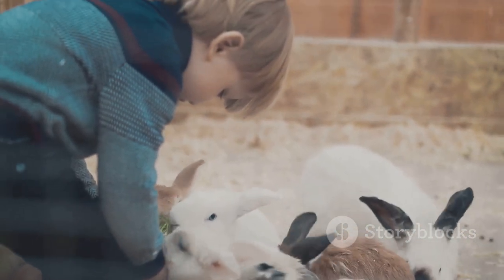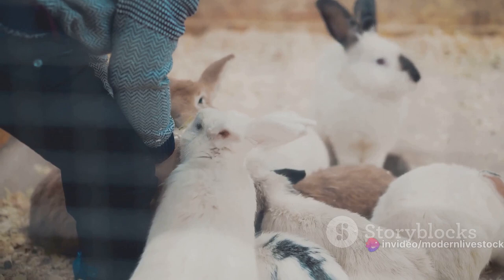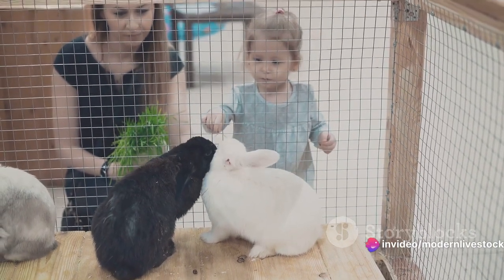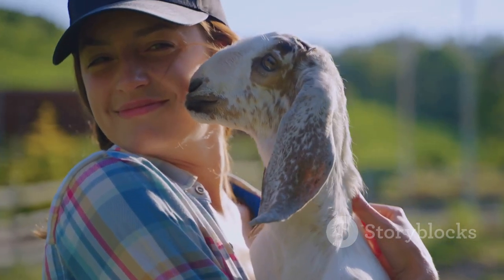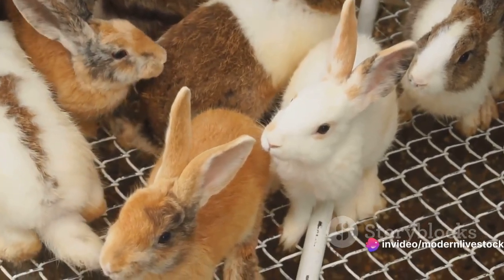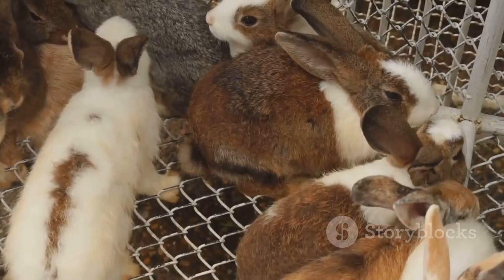Usually, you'd want to breed your rabbits when they are about six to eight months old — too early or too late can impact their reproductive performance. But breeding isn't just about quantity; it's also about quality. This is where the concept of culling and selection comes in. By selecting rabbits with superior genetics — those that grow quickly, have good meat quality, and show strong resistance to diseases — you can gradually improve the overall quality of your stock. This is a continuous process, and with each generation, you're aiming to breed better, meatier rabbits. Efficient breeding practices ensure a steady supply of meat.